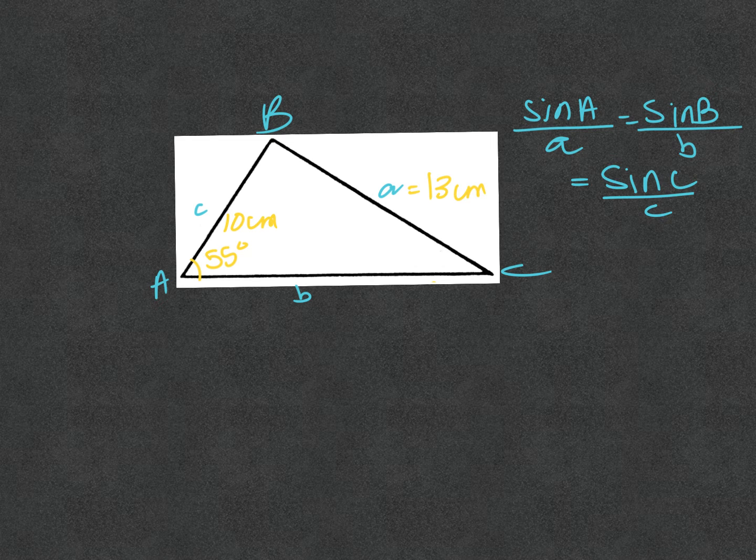Okay, so the one thing you have to look at if you're going to use the law of sines is whether you have a non-right angle triangle that has an angle and its opposite side given to you. It could be angle B and side B, angle C and side C, angle A and side A. It doesn't matter. You need to have the measurement of an angle and the opposite side. If you don't, it means you are given a SAS problem, and it's going to be a different rule: we're going to use the law of cosines for that one.